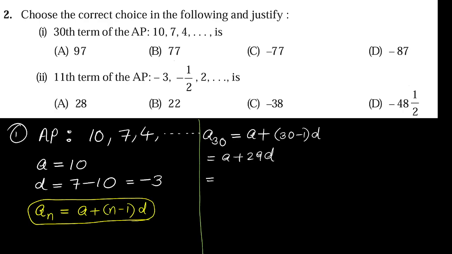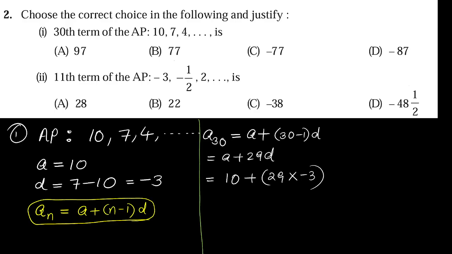You can substitute the value of a and d. It's a direct problem. Joshida, you got it. Okay, Joshida, if you have finished, you can do the second question. Okay, a is 10. If anybody gets the answer, you can send me the chat message. 29 into d. d is minus 3.